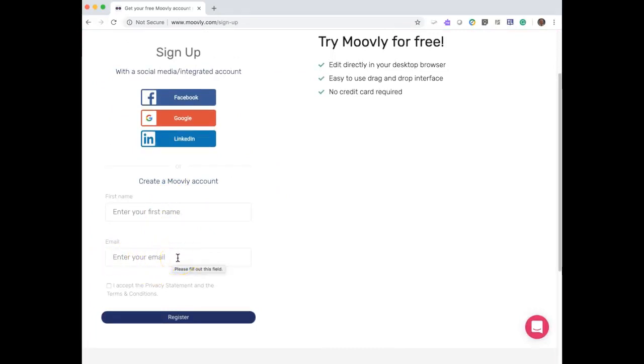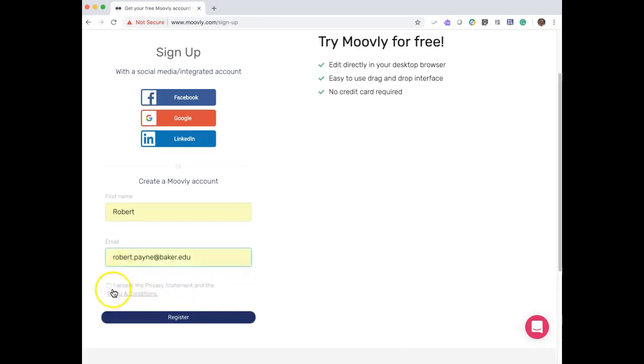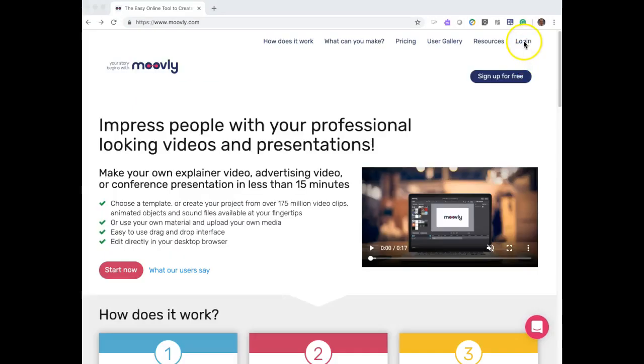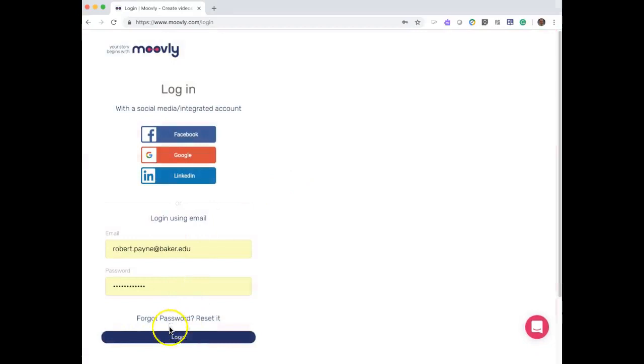Using your Baker email is going to show that you are an educator, so you are entitled to your educator's account. So you put that information in here and you put your Baker email in, accept the terms, and then you register. Once you register, you log in.